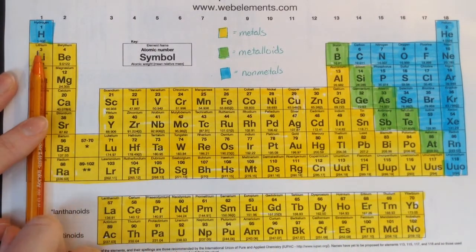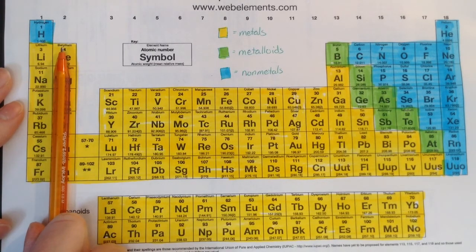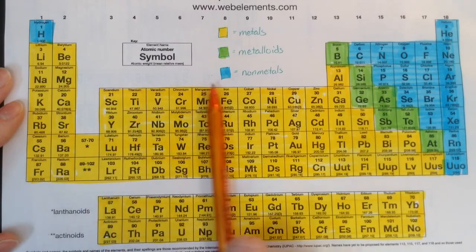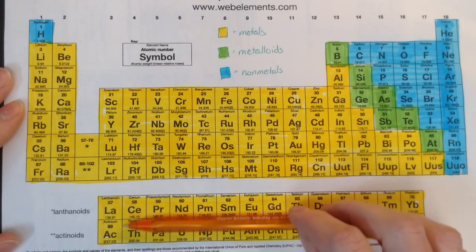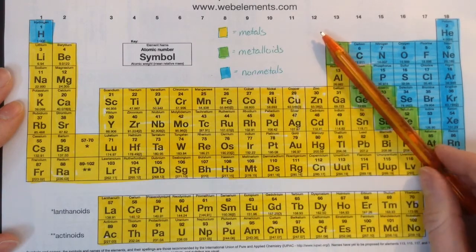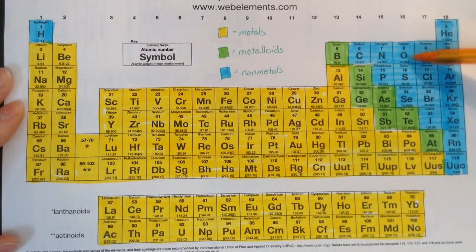Now these guys right here are called alkaline metals. These are alkaline earth metals. All these guys in the middle are called transition metals or other metals. These down here are the inner transition metals. And then we've got the metalloids. These guys right here are called chalcogens, just the nonmetals.